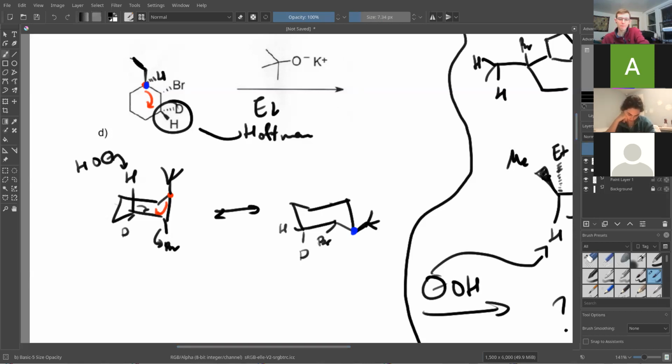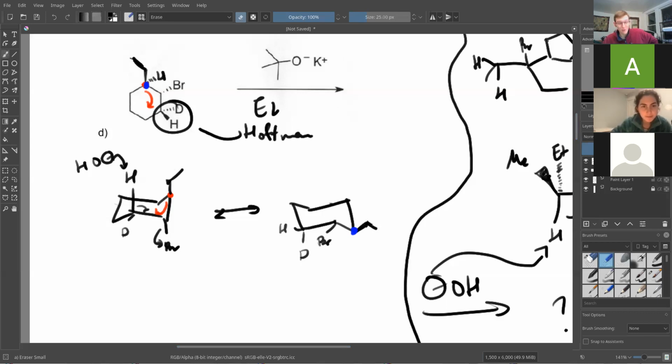If instead of tert-butoxide you had something like NaOH, would it still prefer, because in that case wouldn't it prefer the Zaitsev product, but would it still go for the H that was anti-periplanar to it? Like regardless of being the Hofmann, even though it's not sterically hindered? I don't know if that makes sense.